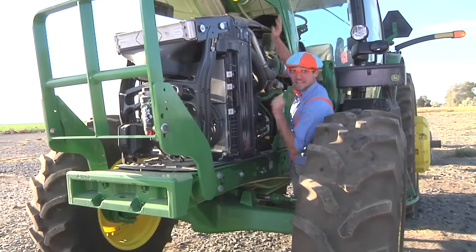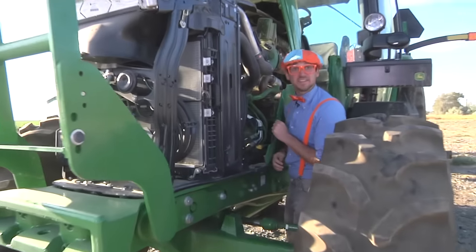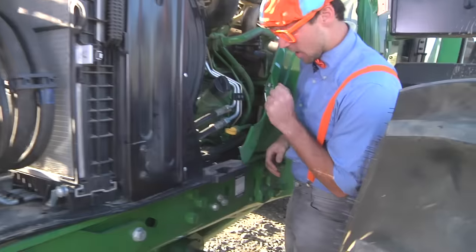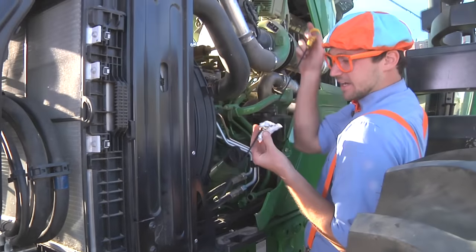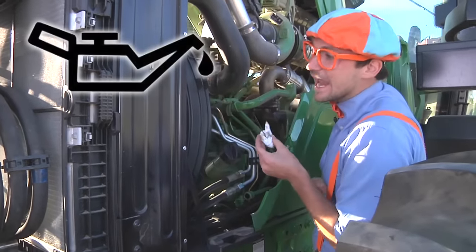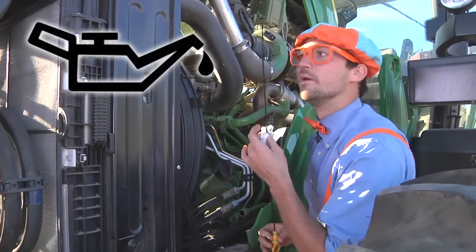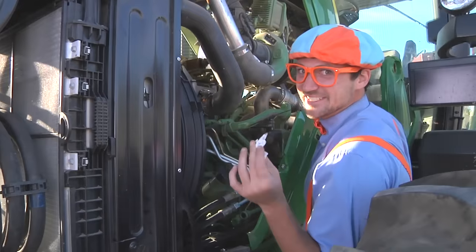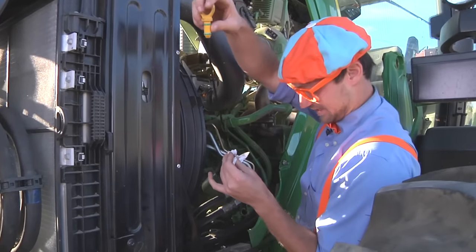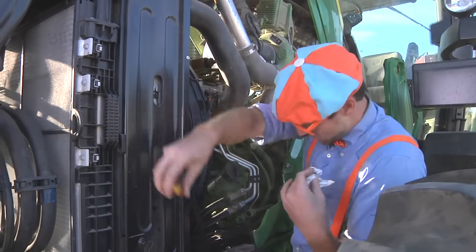Okay, you open the engine compartment and you find the dipstick for the oil. Oh, here it is right here. Open it up and check and make sure there's oil. And, yep. Looks like the engine is full of oil. So let's put the dipstick back in the hole.